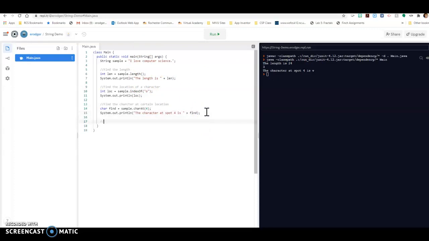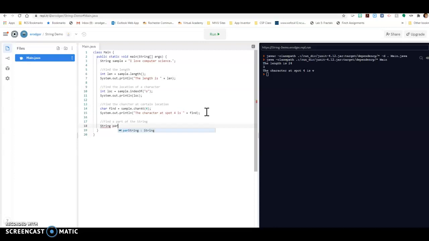The last method that I want to talk about is a really important one. It's the substring method, and that will return for you a portion of the string. There are 2 different ways to do the substring method. One is where you only use 1 number inside the parentheses, and one is where you use 2. So let's do the 1 number first.